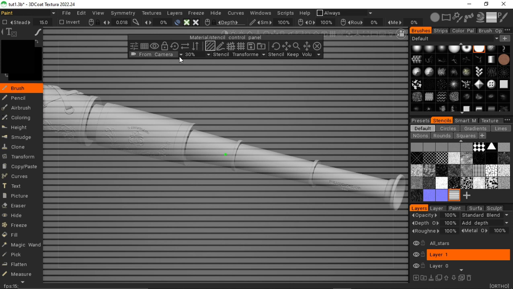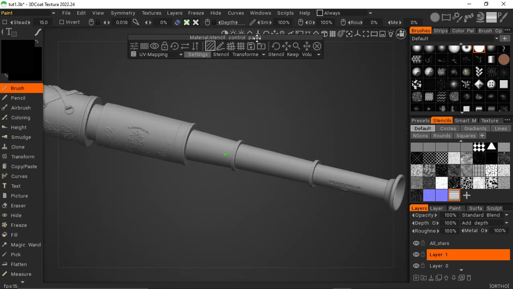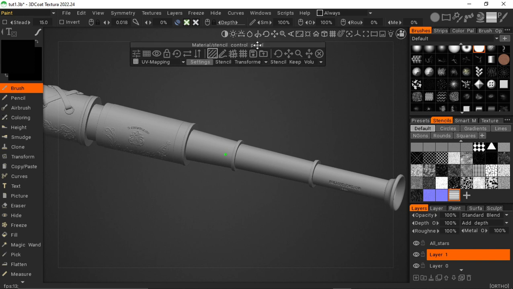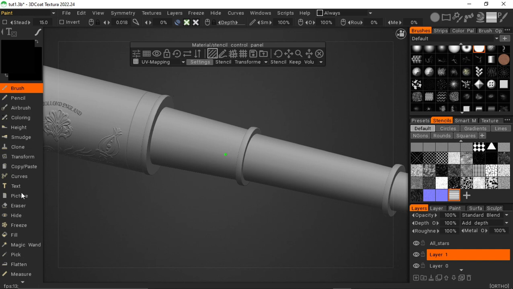So I'm gonna go from camera, I'm gonna change that to UV mapping, meaning it shouldn't make its own calculations like the 3D code calculations. It should use the UV map that I've imported, so it should use the UV layouts and everything like that. So from here, if I zoom in, hopefully this also works out.